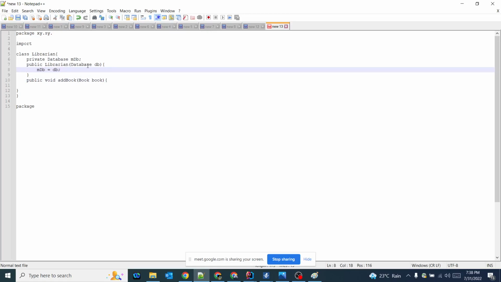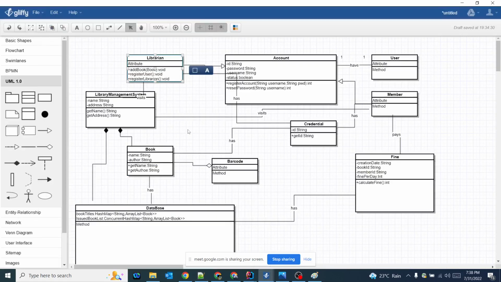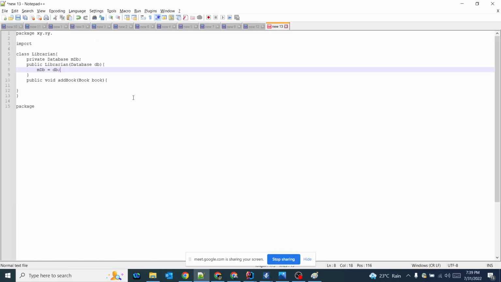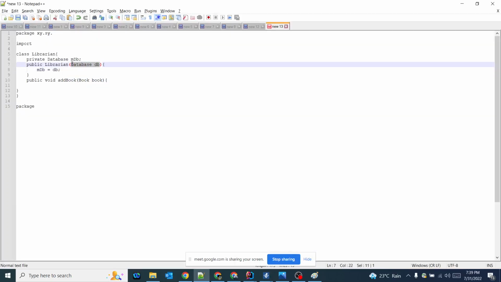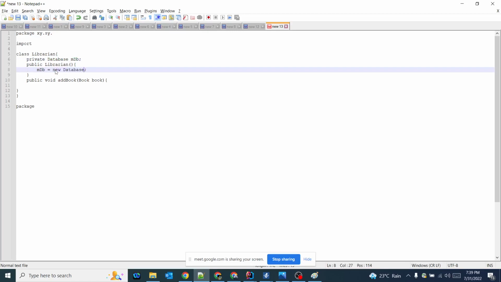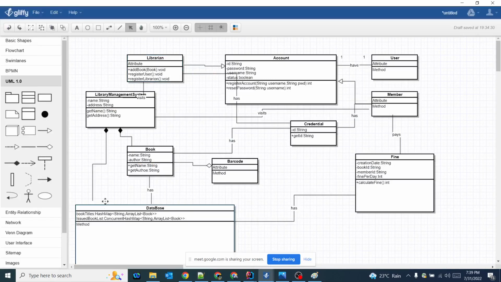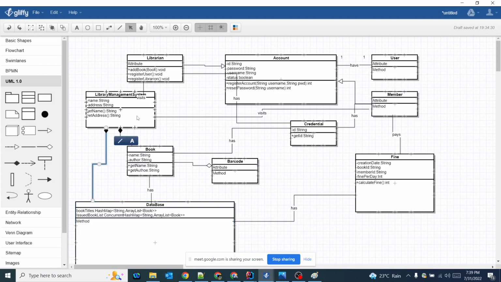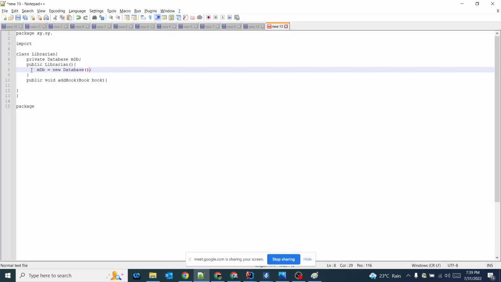Okay, so I have a composition question. Yeah, the question is in the code. Suppose we have multiple librarians in a library, so every librarian object will have its own database. I'll answer that, but I just need to correct myself over here. New DB. First, why did I write this? Because I went back to my diagram and saw that it has a composition relationship, which means this class was actually creating the database. So that's why I'm writing it.